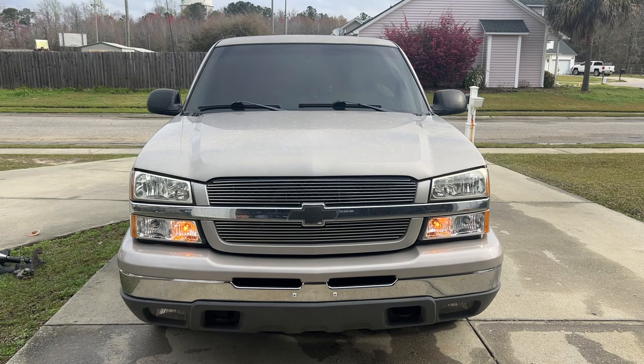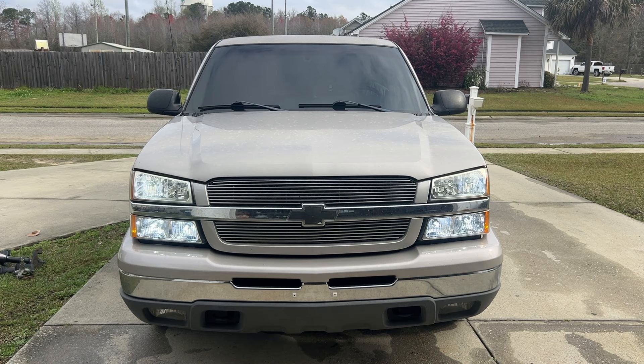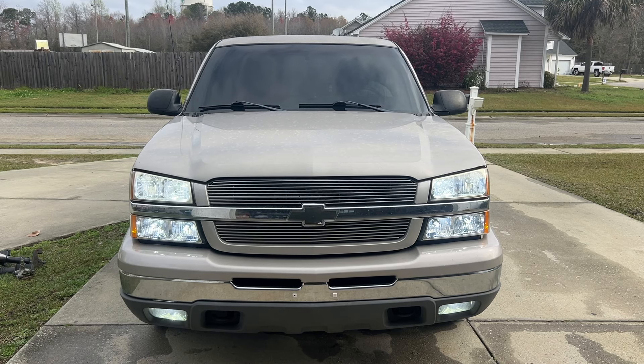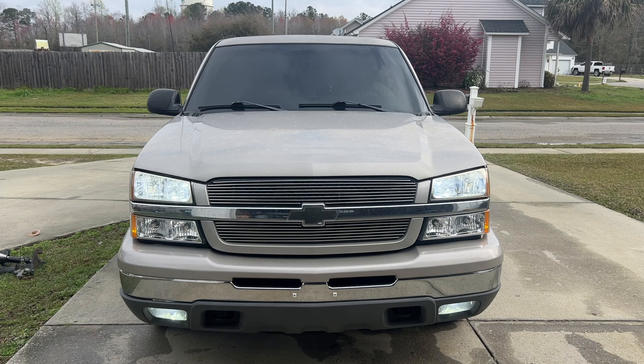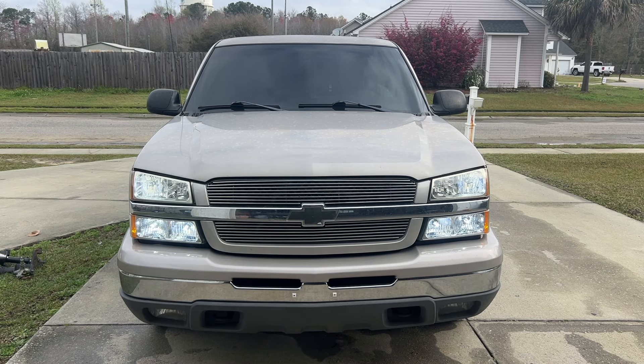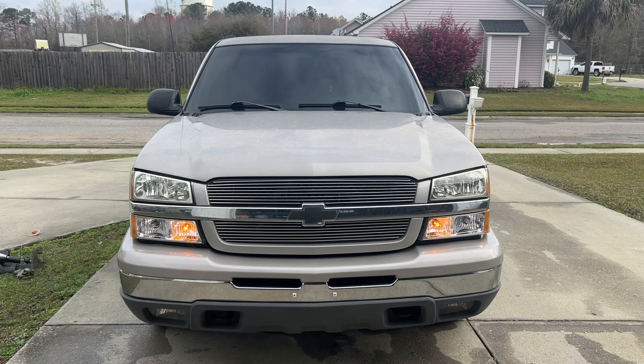I'm going to go ahead and put the headlights on — that's my low beams. Daytime running lights are white, the park lights are white, the little lights beside the park lights are white as well. Next, we're going to turn the brights on — the brights and lows are on together, the DRLs, the park lights, the little lights beside that, and the fog lights. So all 12 headlights from the front of the truck are now illuminated. Left turn signal — switches to amber. Once it's off, it switches back to white. Passenger turn signal — amber. Once it's off, it switches back to white. Hazards — they're a lot brighter as well. Once they're off, they switch back to white. Very simple modification. Looks great. Performs well as well.